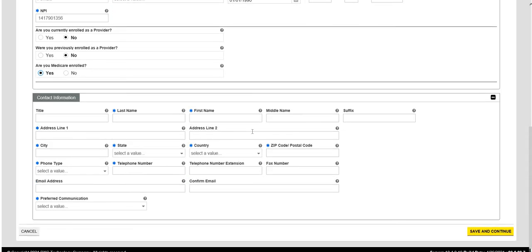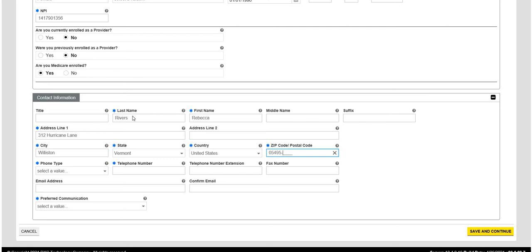The next thing that I have to do here on this first page is enter in contact information, and this contact information is for this application specifically. Who do we contact? Who do we send notifications to regarding this application? And you're going to notice throughout this entire application, there's several different places that we ask for contact information, and they all mean different things. So you would just want to make sure that this first page, the contact information, is who gets the information regarding this application if we have questions.